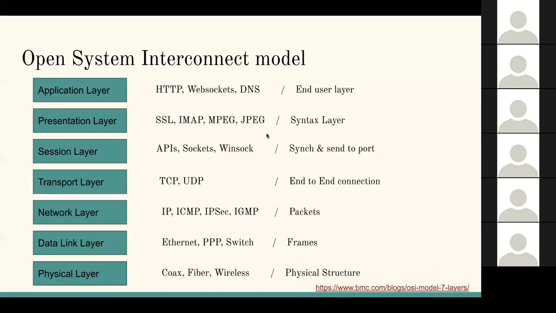If you see, there are 7 layers. The top is the application layer and the bottom is the physical layer. The physical layer abstracts out all the communication of ones and zeros, and how to make sure that the ones and zeros transfer from your physical location to Google's physical location.